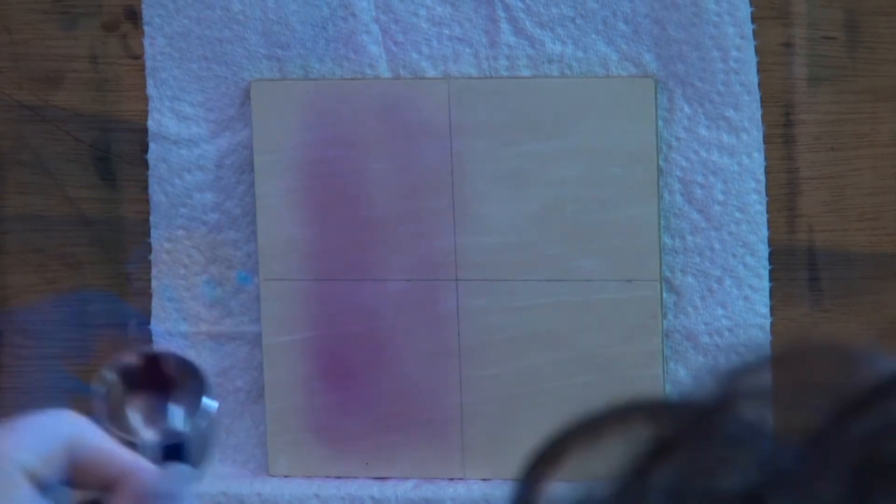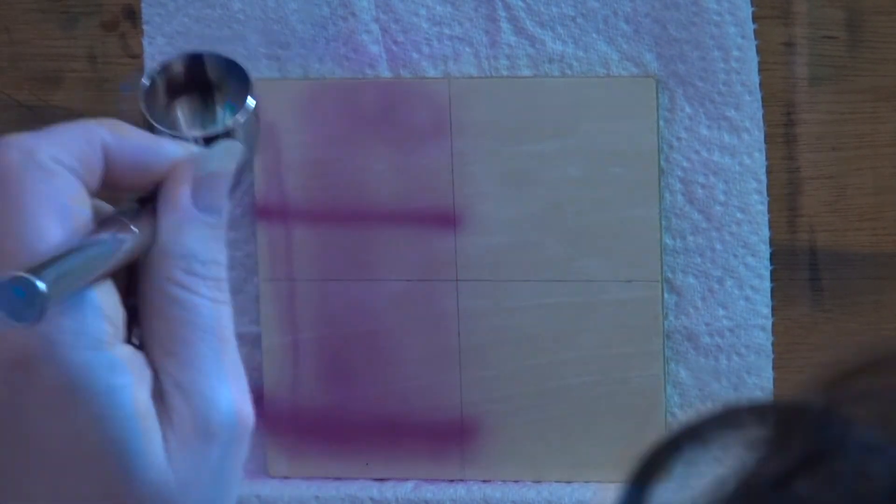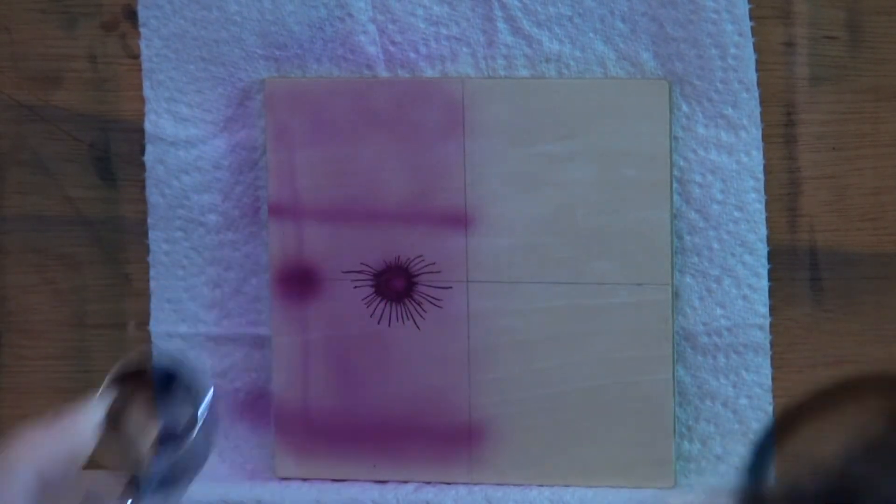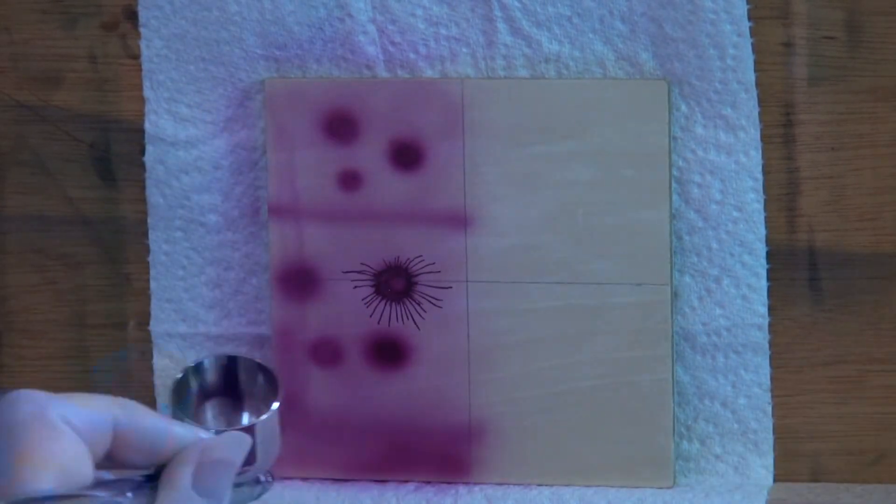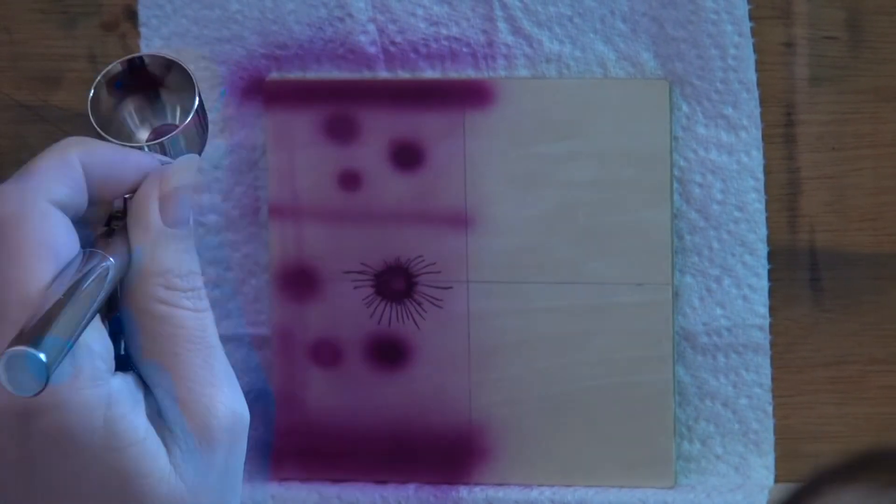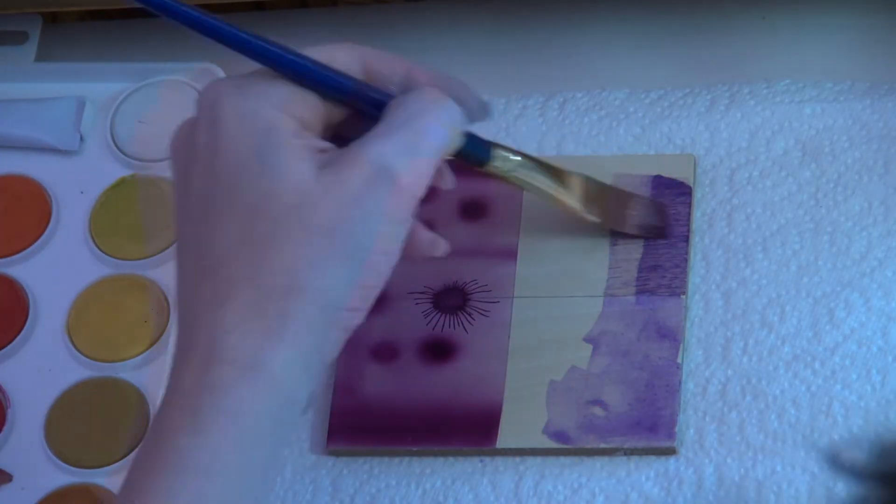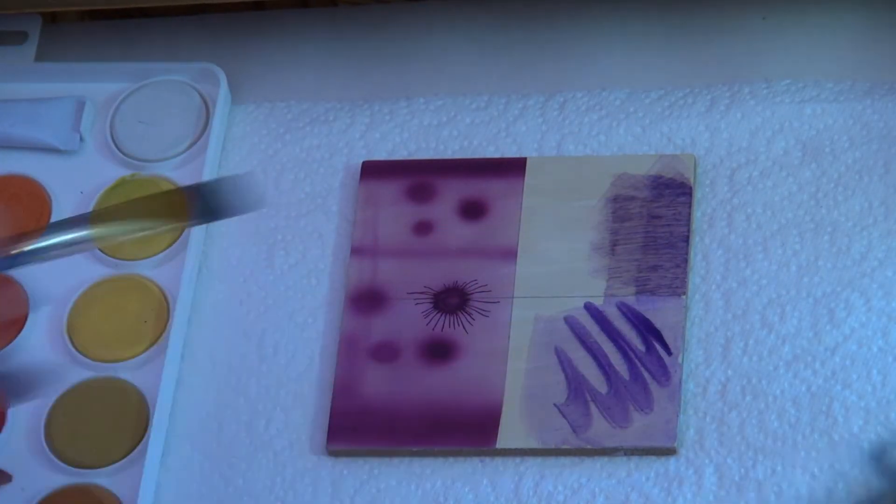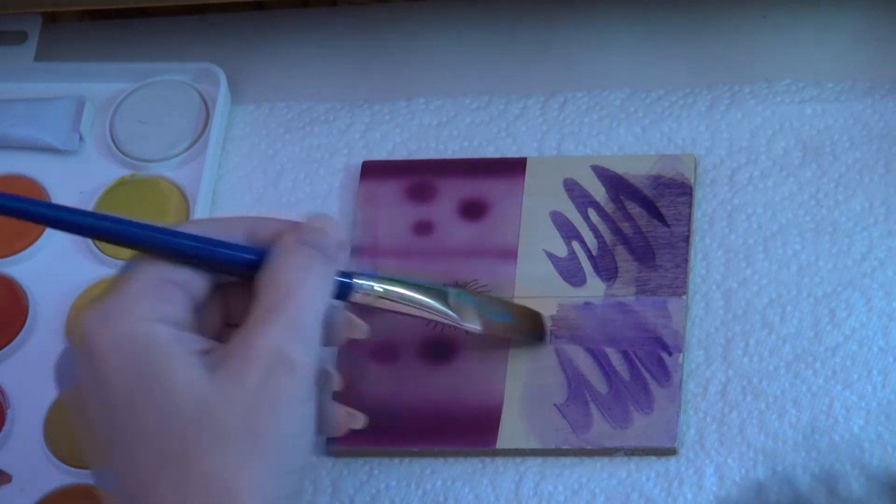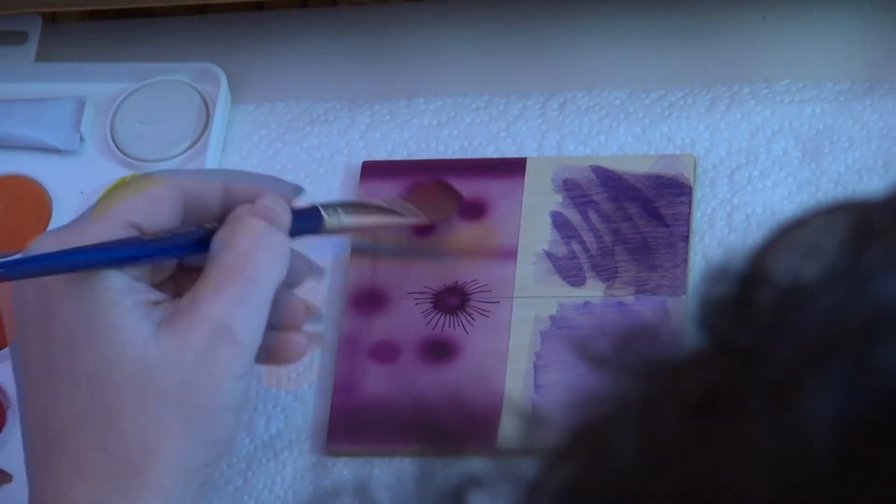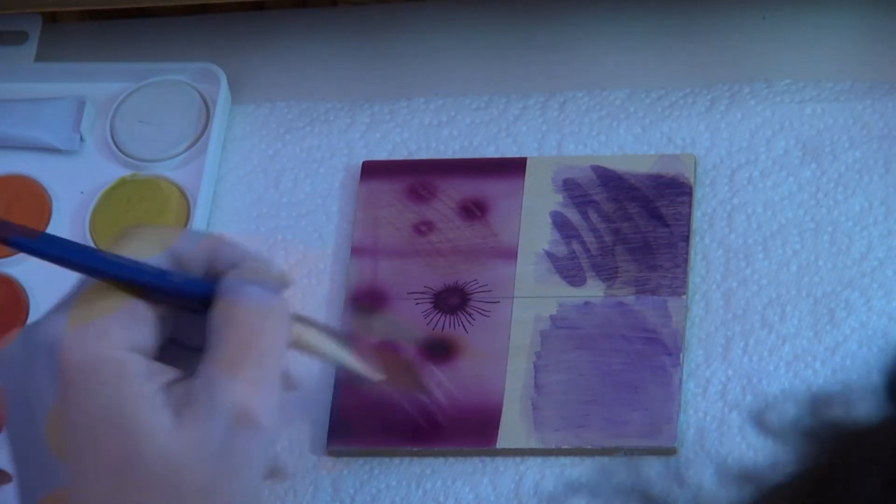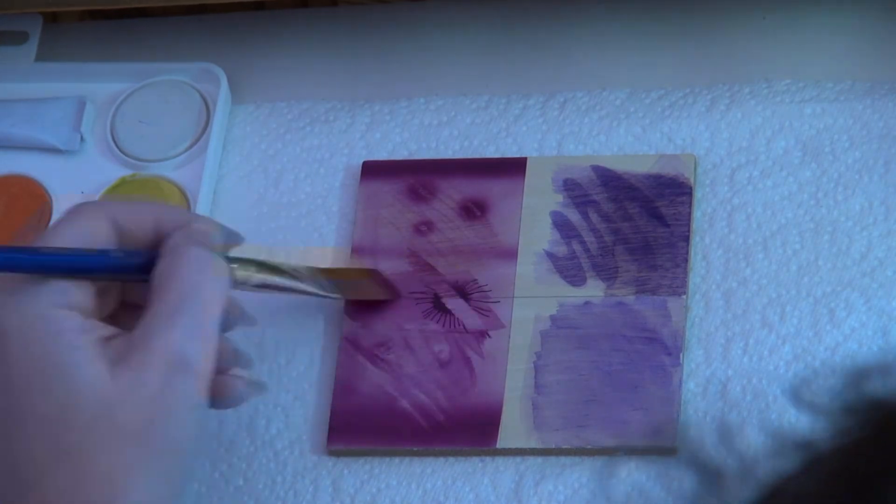The lower half of the board has been coated with watercolor grounds and the right half of the board is currently covered with airbrushing frisket. The upper right corner of the board does not have watercolor grounds applied to it. In this color test you can really tell the difference between the treated and the untreated areas of the board.